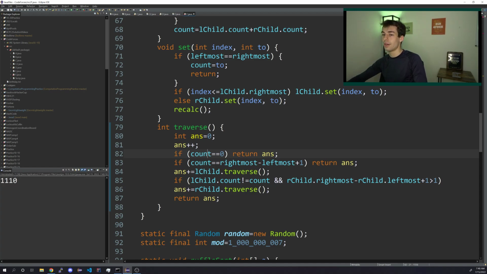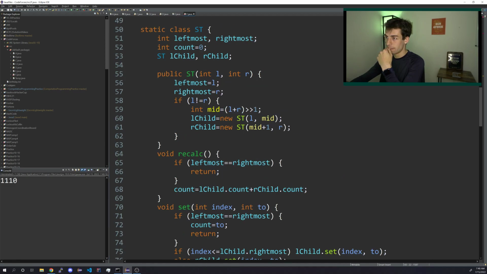Really? It's still worse than average? Okay. So what if we skip it if our size is bigger than 2?